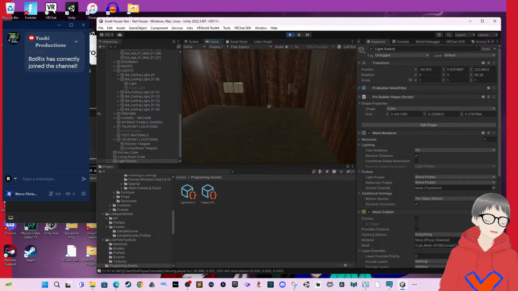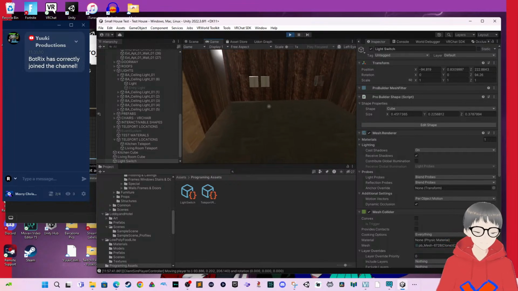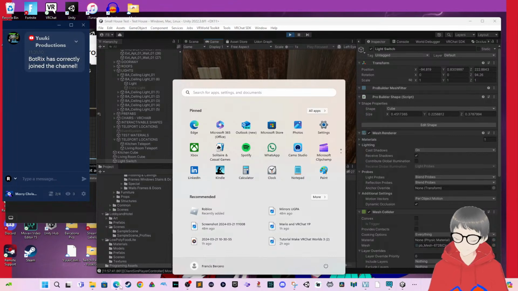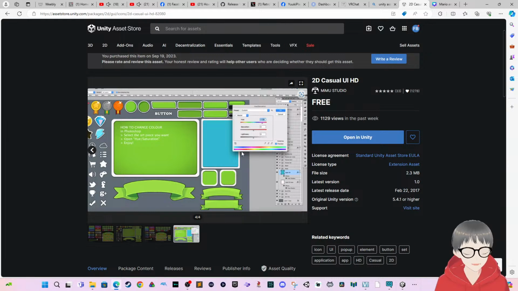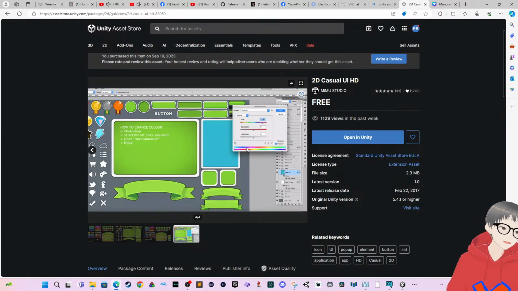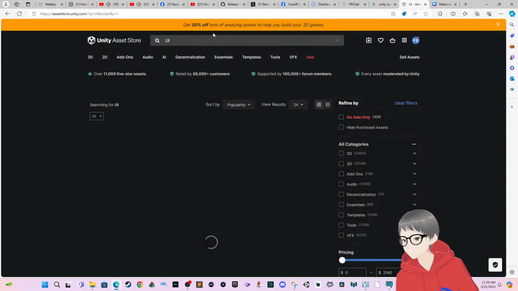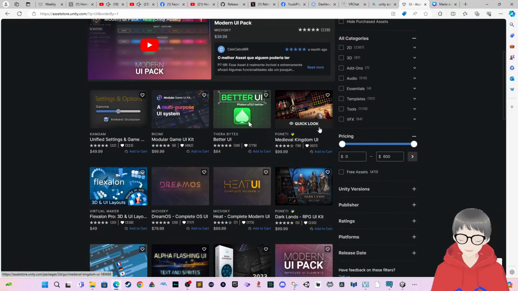Now, by default, Unity allows you to have UI, but we have an asset store for a reason. Let's go to our asset store, and I have decided that we are going to be using the 2D game casual HD UI, or you can find whatever you want. It does not have to be that one.